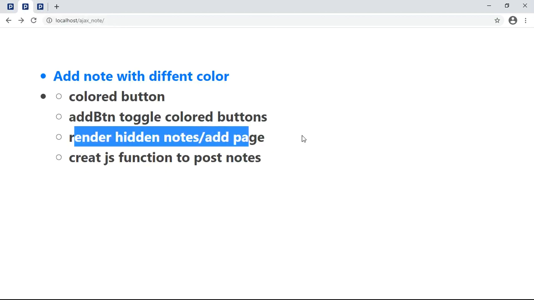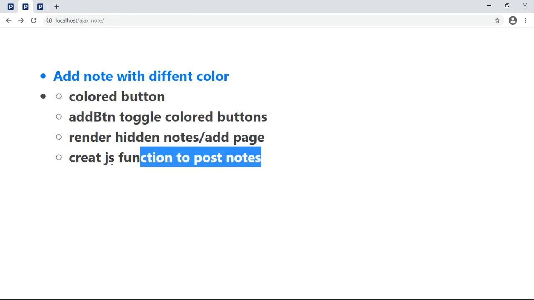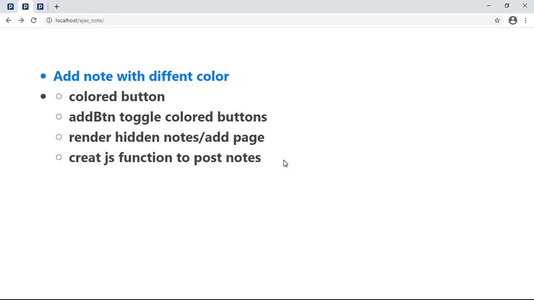And once we are done with this, then we go ahead and create a JavaScript function to post notes. All right, we don't have to create this JavaScript function, because if I start doing it, it might take you away from the goal. So we are going to use PHP default stuff, but we are going to be doing it in a tricky way, and even the tricky way too is also brilliant and smart. I believe you guys will like it. So without further ado, let us get started.